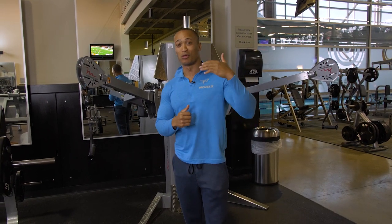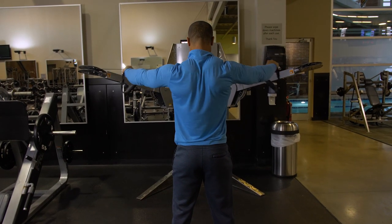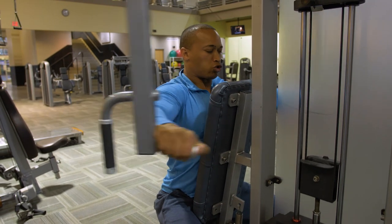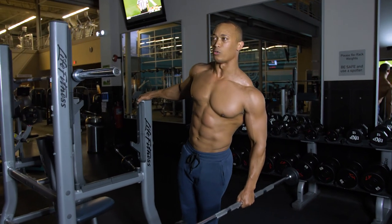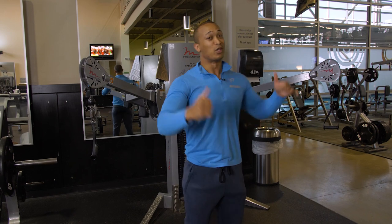Now today, I want to take you through one of the best shoulder routines that you can possibly do to get that round 3D delt look, all right? I'll take you through exercise by exercise, rep by rep, give an instruction, and show you how I break it down so that you can get one of the best looks you can possibly get with your shoulders. Now, without further ado, let's jump right in.